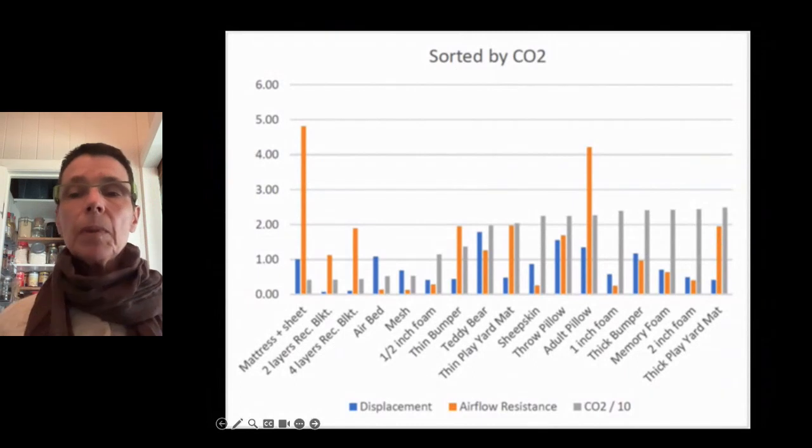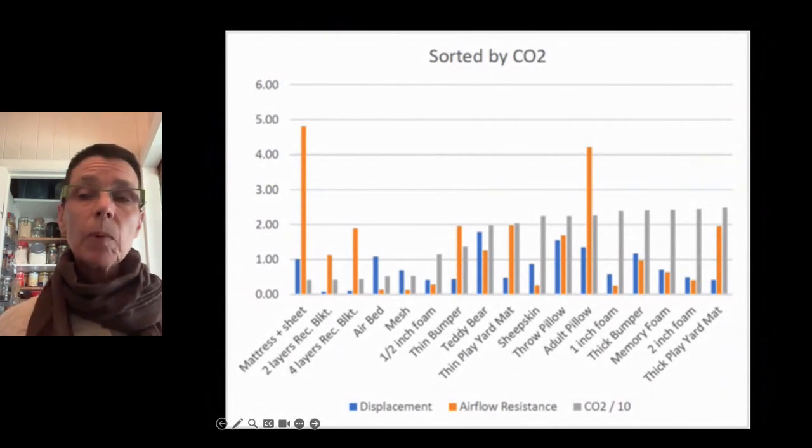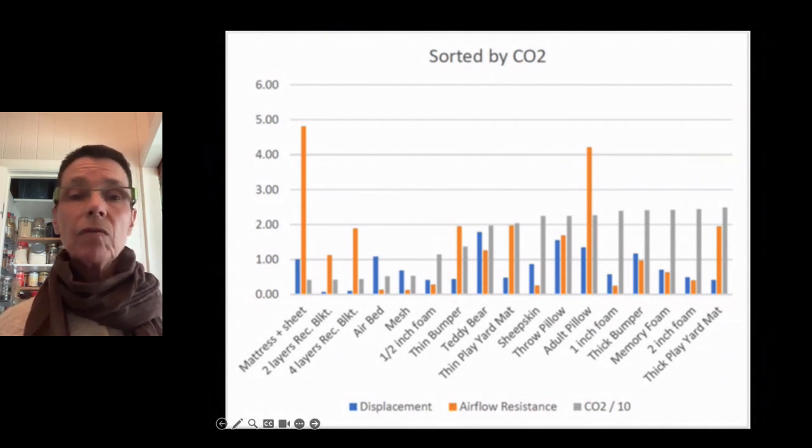So this slide represents testing on a range of common sleep environment surfaces, including, most importantly, combinations of products. I'm part of a collaborative team discussing testing methods to assess a combination of mattress firmness, which is represented here inversely as surface displacement in blue, airflow resistance, which is in orange, and carbon dioxide rebreathing, which is assessed as how much exhaled CO2 can be re-extracted from the sleep surface. This is represented in grey.